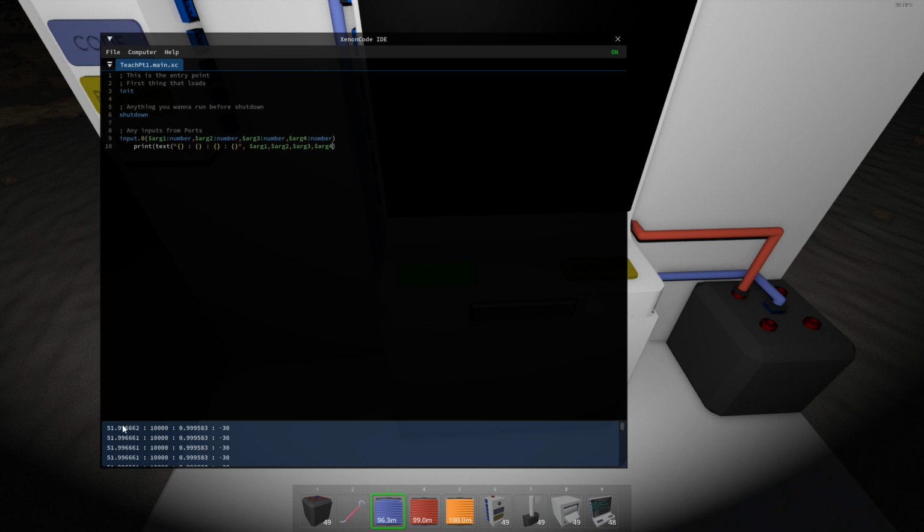So essentially it's like it's voltage. Okay. It's capacity. It's current level of storage. This game, for percentages, tends to be between 0 and 1, not 0 and 100, so if you want to fix that, you have to fix that yourself, or just get used to these percentages. And then this last one is how much power it's sending out. In this case, we're losing 30 power a second.